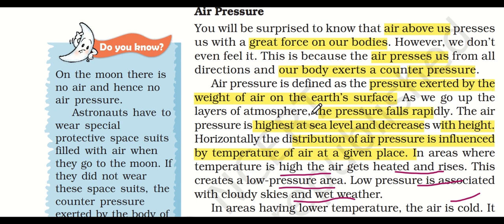As we go up the layers of atmosphere, the pressure falls rapidly. Air pressure is highest at sea level and decreases with height. Sea level దగ్గర highest pressure ఉంటుంది, కానీ sea level నుంచి height పెరిగే కొద్దీ air pressure decrease అవుతుంది. Horizontally, the distribution of air pressure is influenced by temperature of air. Horizontal గా చూస్తే the air pressure is directly proportional to temperature of air.